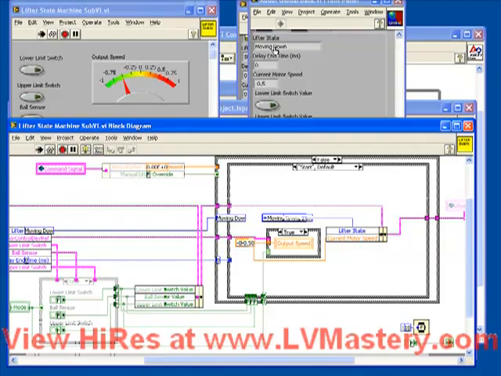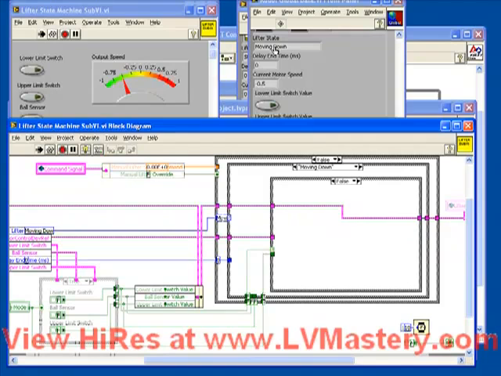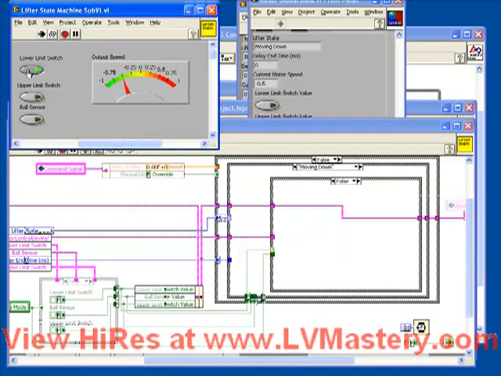Again, everything in our while loop will run over and over and over again. And remember what the moving down is waiting for. It's waiting for a lower limit switch value. Because it's reading false, it's continually going into the false case. So let's push that value on the lower limit switch.